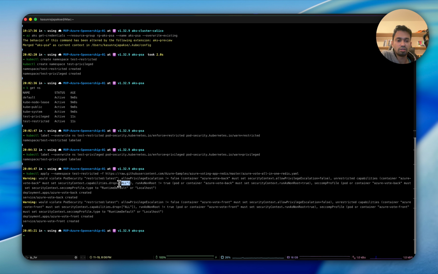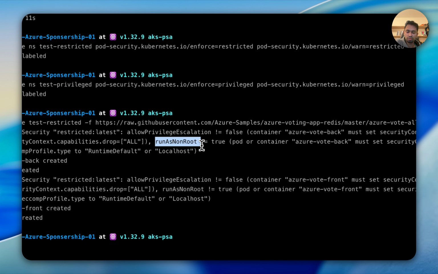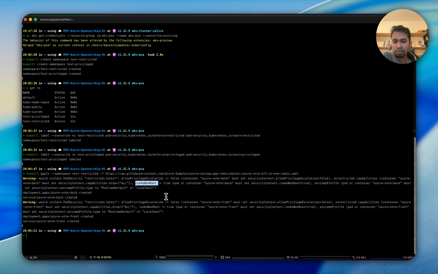Because of that, it contains many other Linux capabilities available, so if you want to use a hardening restrictive option, then all the capabilities should be dropped, right? Then runAsNonRoot is not equal to true, that means the container is running as root. So likewise there are different violations, right?